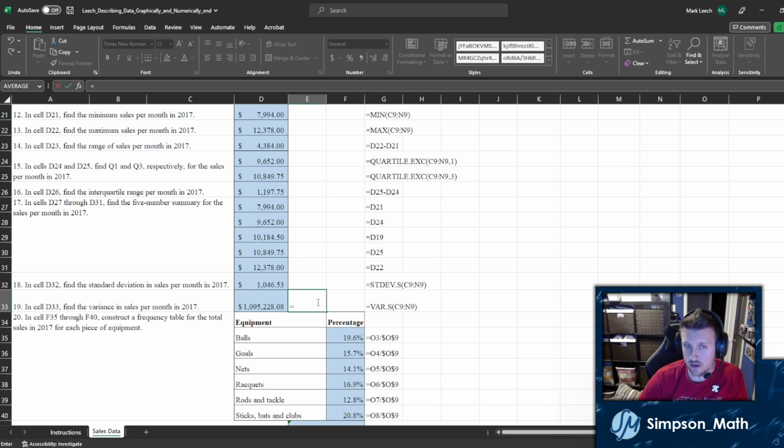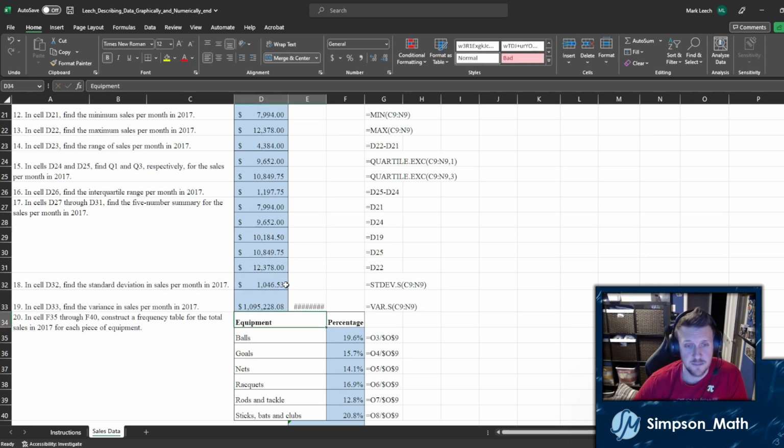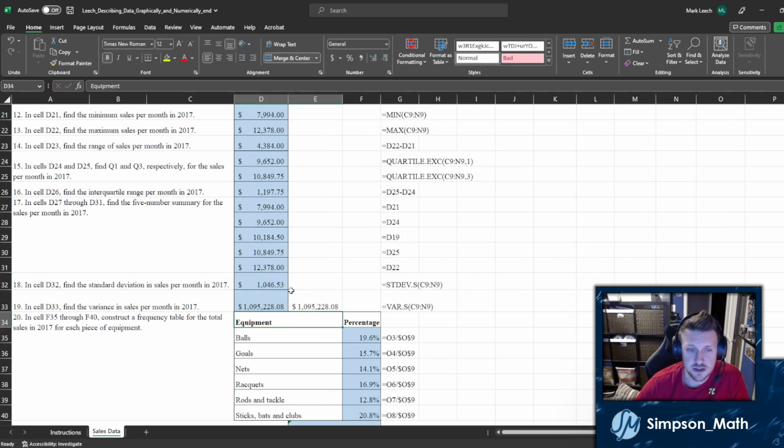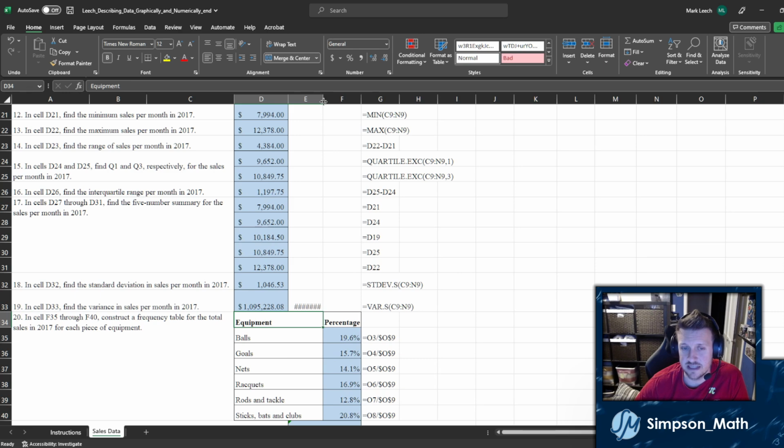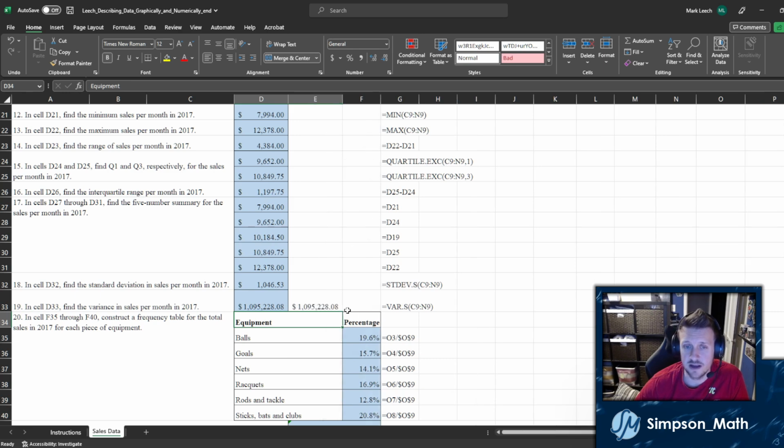Do note that I could say equal to this cell, shift 6 to give me a little caret, and then squared. So if I literally square this number, oh, by the way, pro tip, did you see how this was all those hashtags, all the pound signs? That's just saying it's a number, but it's too small and I can't show it. So I double clicked on the space between E and F, like I would use to adjust the size of the column E. If I double click, it will auto expand to fit. So it fits it to that size.